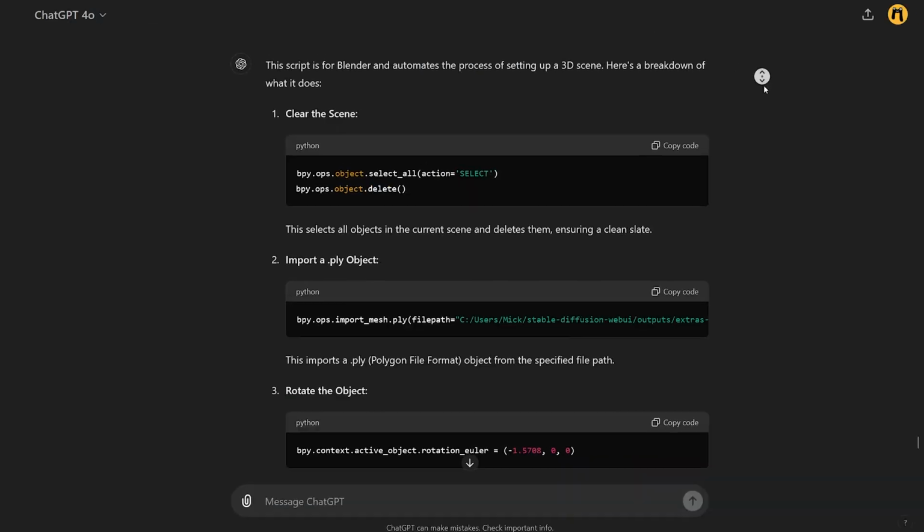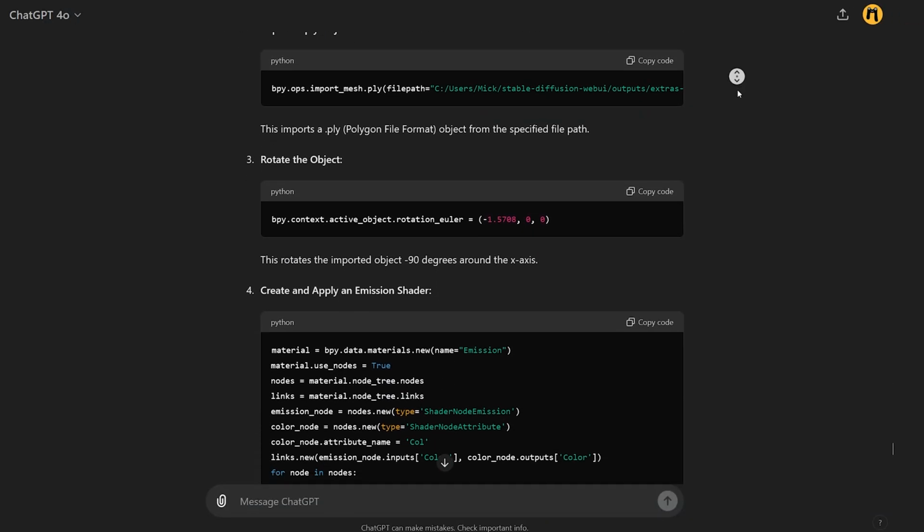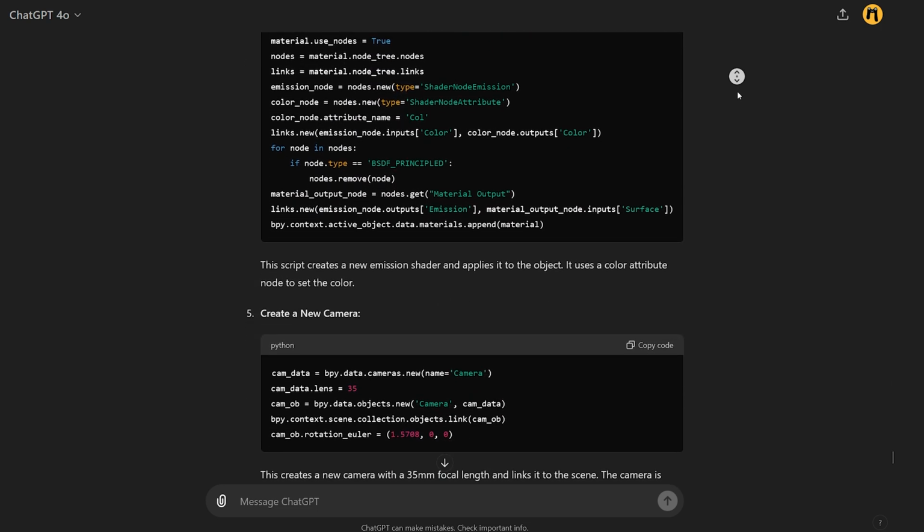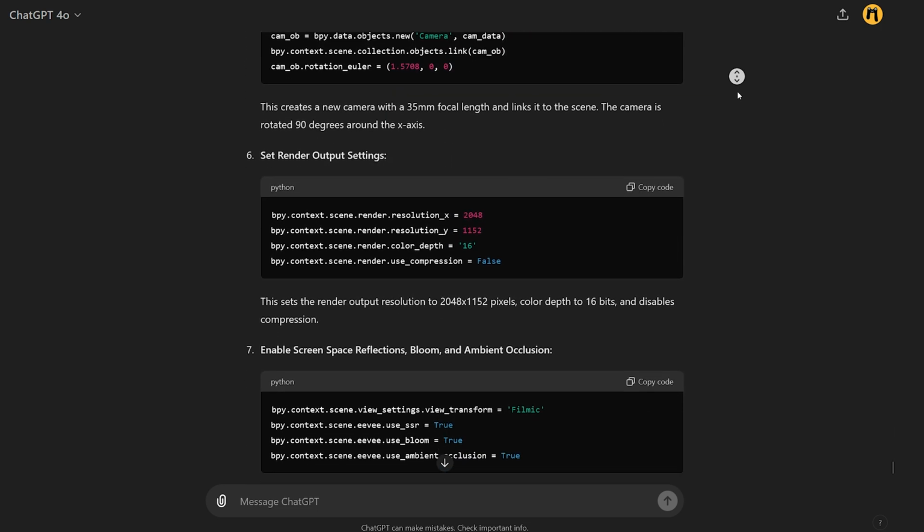I love using ChatGPT to speed up my Blender workflows. Whenever I have a repetitive task, I just ask it to create a Python script for me that automates it, saving me so much time. But for some reason, I never tried to see if it can also model or create full scenes. So today, let's see what happens when we make ChatGPT the 3D artist.